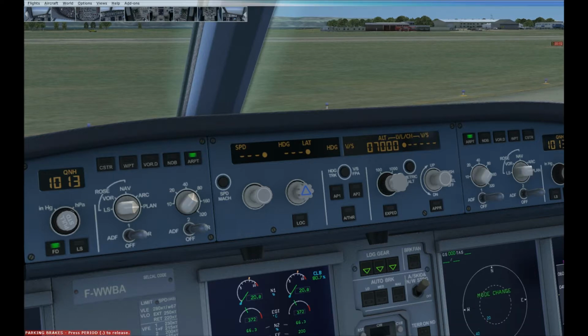The various switches and buttons operate by using the left or right mouse button or the scroll wheel. Left generally pushes the button in, right normally pulls the button out, and the scroll wheel will turn the switch left or right. You can see here that various displays will change depending on which button is operated.